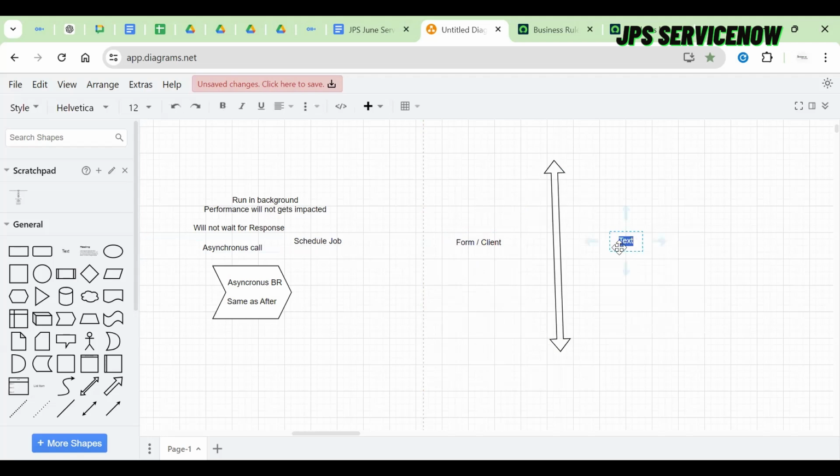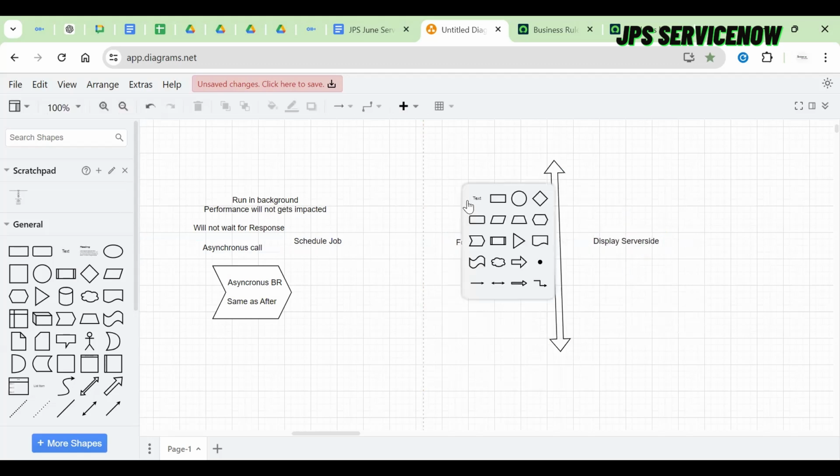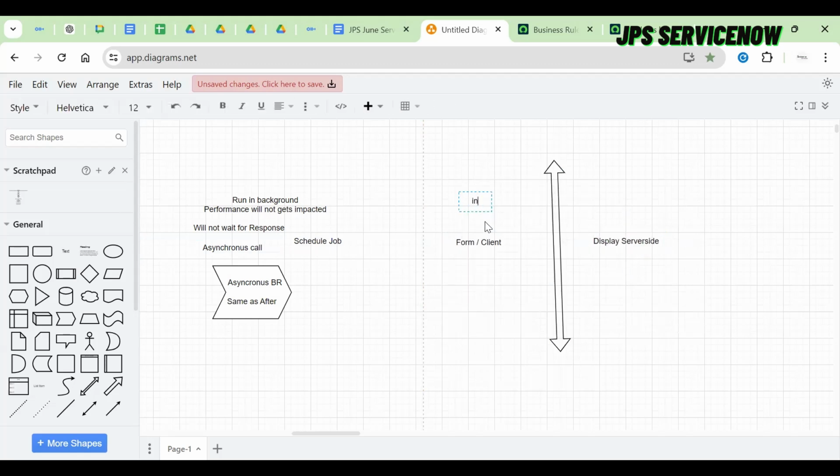This is my display business rule, which lies on the server side. I want to send the parameters. So let's take for example, if the logged in user's location is India, then only the form should get submitted.